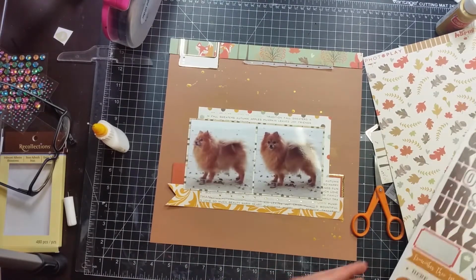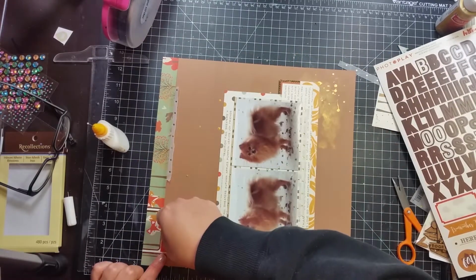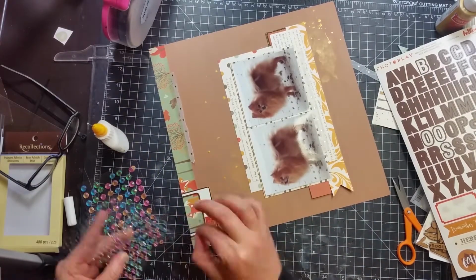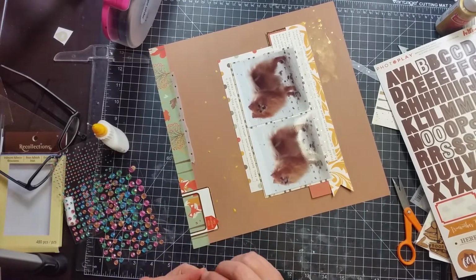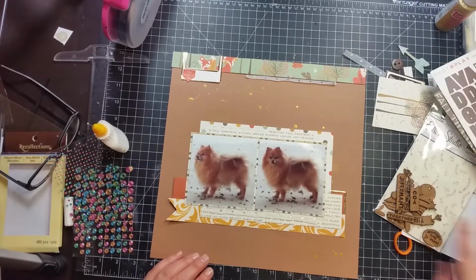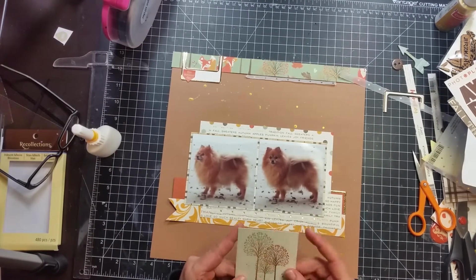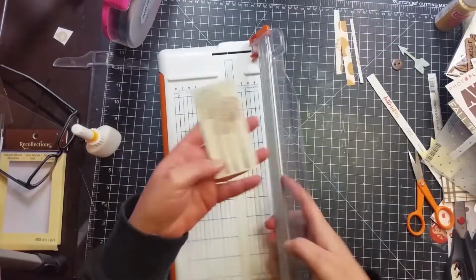So I'm looking through the papers and then the sticker sheet, trying to figure out what else I want to do to it. That sticker I'm putting up there says "This Autumn Day." And then, of course, I'm getting out those little Recollections gems. I am going to have to make a trip to Michael's to get some more, which I don't really like, going into the city around here. It's just the traffic around here is aggravating.